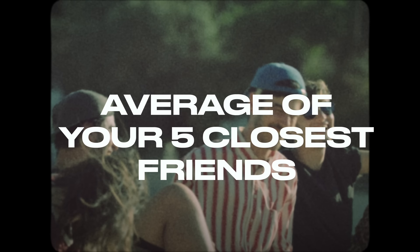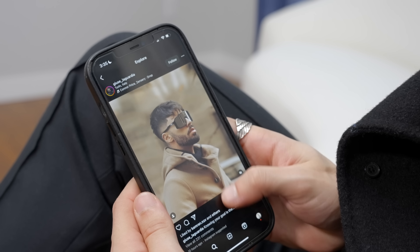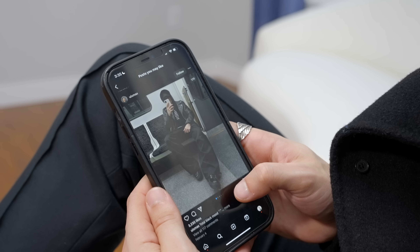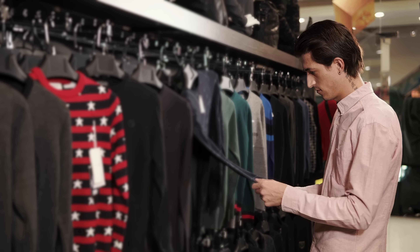Tip four is to surround yourself with stylish people. We've all heard the saying that you are the average of your five closest friends. If you would not consider your friends very well-dressed, maybe you should find a new friend group. Or the other option, which is probably more appealing, is to consume content from people who you consider stylish — fill your social media with people who inspire you and have style that you love. This is going to end up training your eye to spot pieces at stores that can achieve the look you're going for, because being stylish is an actual skill and something you'll need to train.